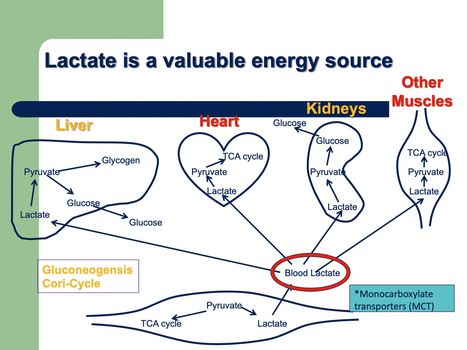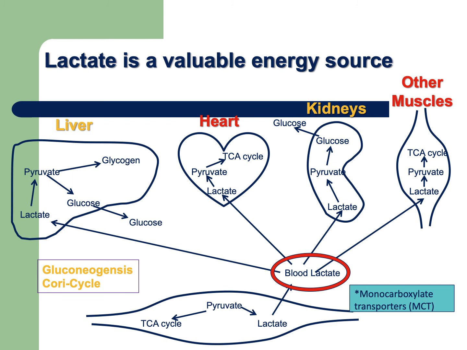So as you can see here, we have the liver, the heart, the kidneys, as well as other muscles can utilize blood lactate. So we see the skeletal muscle producing lactate. It then is converted into blood lactate. It empties through channels into the blood as blood lactate. That blood lactate can be taken up by the liver and converted to pyruvate. Pyruvate can then go to glycogen in the liver to be stored for another time, or it gets converted to glucose, which then goes back into the blood.